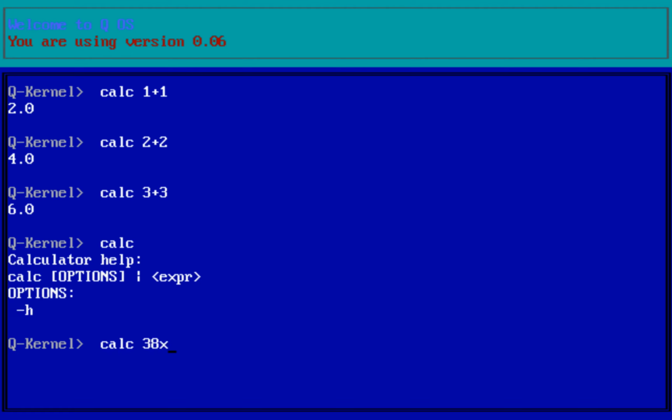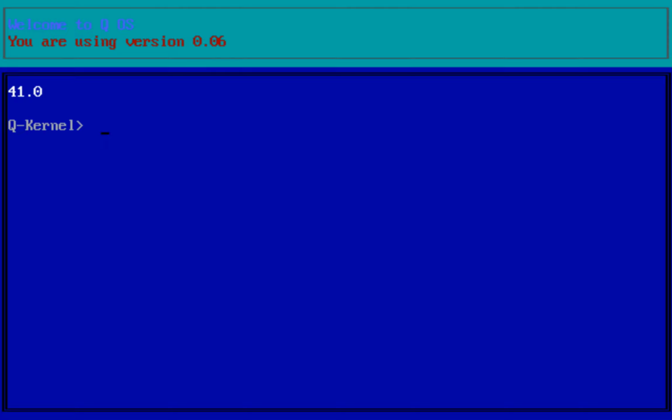We'll just set, for example, 38 to be X, and then we'll calc X plus 3, 41, and as you can see, it just goes back up to the top of the screen, and our introduction bit there doesn't move at all, which is very good, I think. We're also now able to go, actually we can't do that.